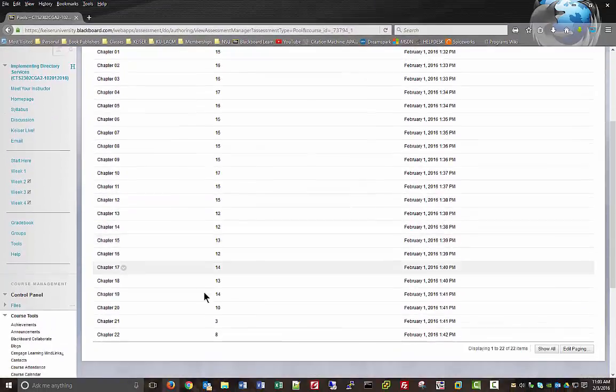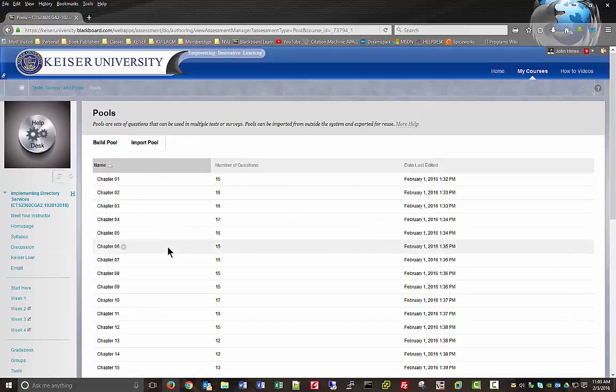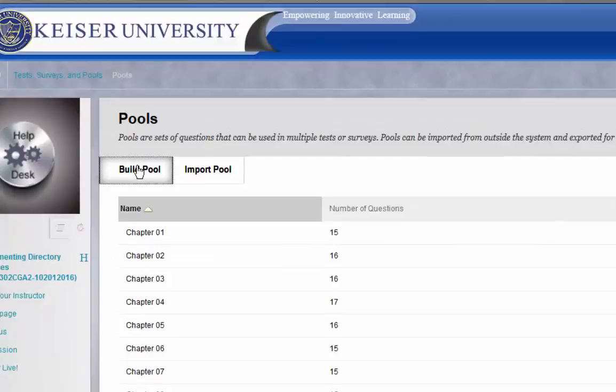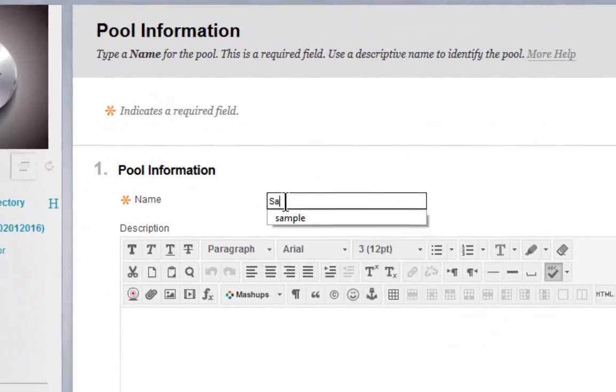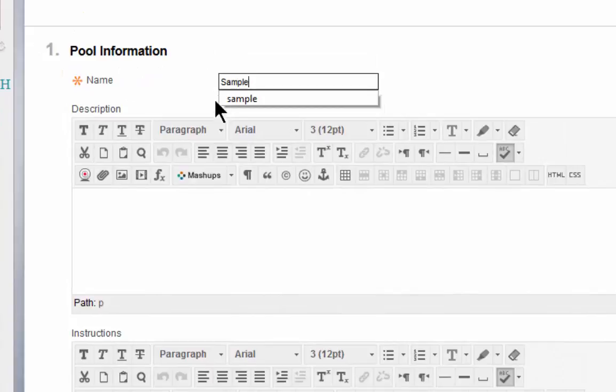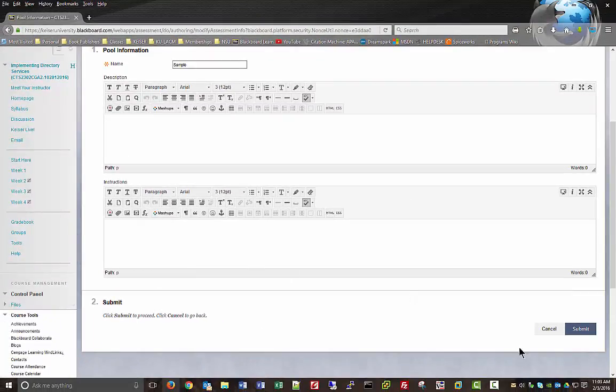You can see that I have several pools already created. I'm going to go ahead and build a new pool. This one I am going to call sample again. Here you can include description and instructions just as you did for your test.